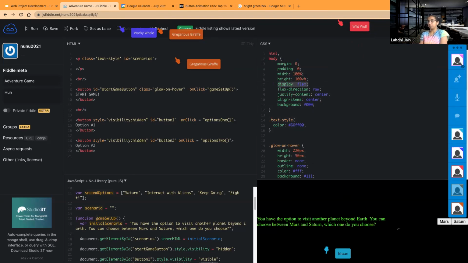Our problem right now is we're trying to break the line, so enter over here so that these two buttons come right over here instead of staying here. But it's not happening when it's supposed to. So I go back to the CSS and then I change stuff for the body. And I'm thinking that it's probably something inside that. So I think it's either display flex or flex direction row. I think it's flex direction row.